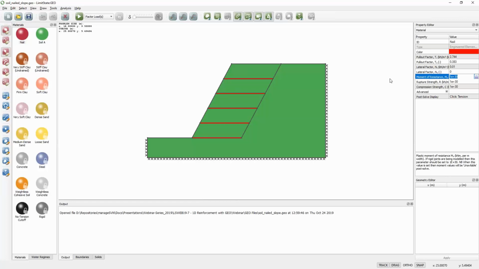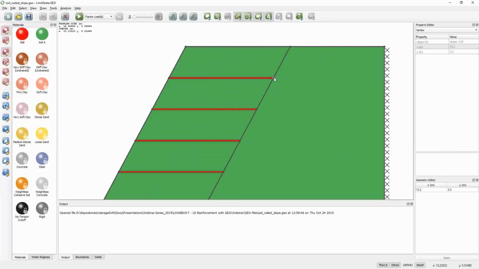Now we could put those nails in perpendicular to the slope. They've been put in horizontal here, but there's no reason why we can't change the geometry. I could do it like that if I wanted, or you can draw the geometry in another way, or import it from a CAD file. We have buttons redo and undo here, so I'm just going to undo that and set that back to where it was beforehand.